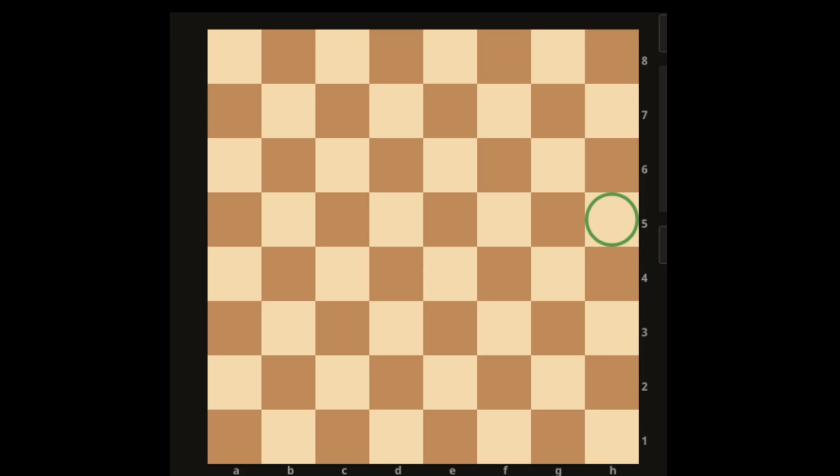That is H5. Okay, what about this one? That's B5. The letter B and the number 5 come together on the B5 square. What about this one? The letter E and the number 3 come together on E3. Okay, one last one. What about this one? Yeah, that's H8, where the letter H and the number 8 come together is H8.